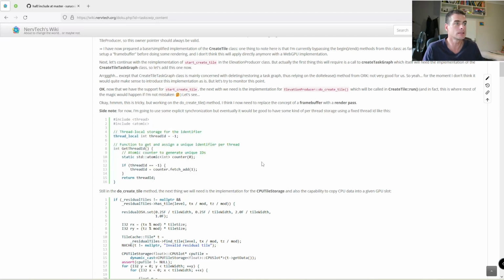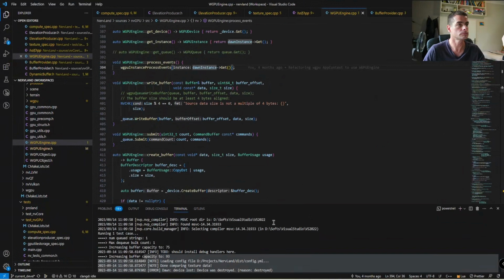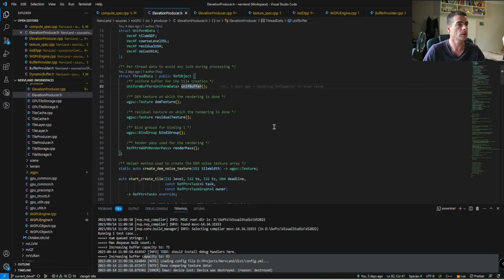The idea here is you can get a thread ID for different threads, and this ID is going to be incremented progressively from 0. So all the threads that are going to call this function are going to get an ID which is 0, 1, 2, 3, 4, 5, and up to the number of threads that are going to call this. If you can have that, then what you can do is what we have in the ElevationProducer.